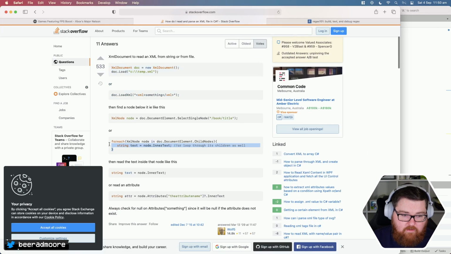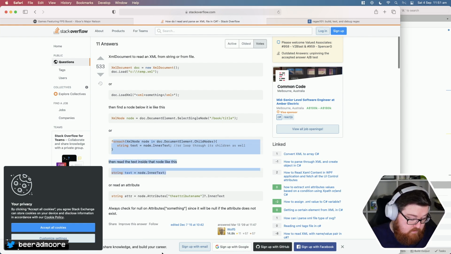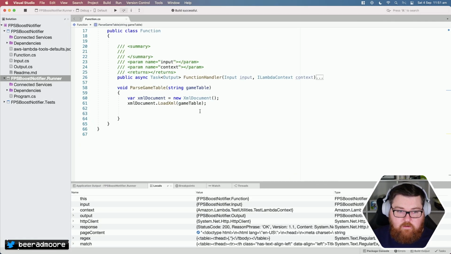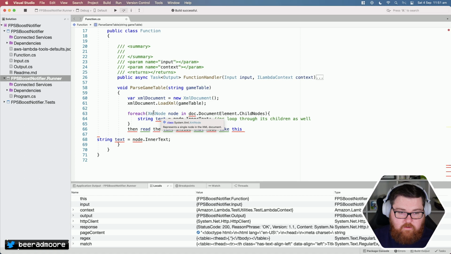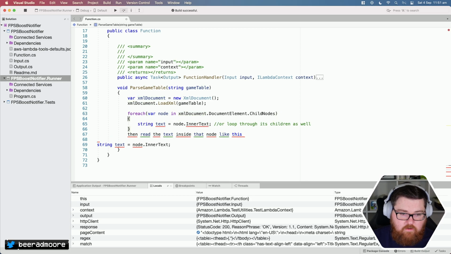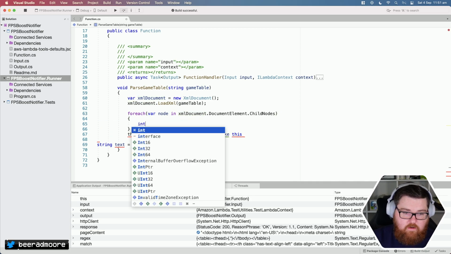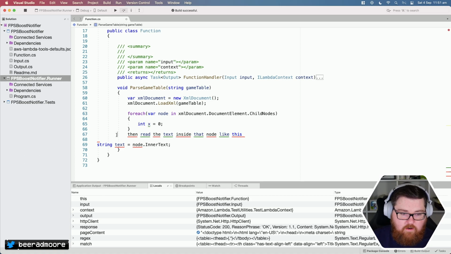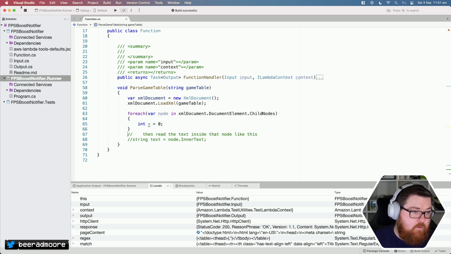If we can go back to this. So for each node in the XML document, just going to breakpoint here. And we're going to have a look. And we're just going to run this and see what the heck happens.